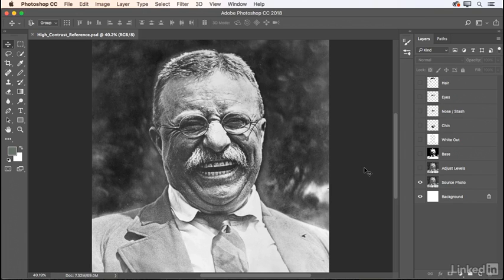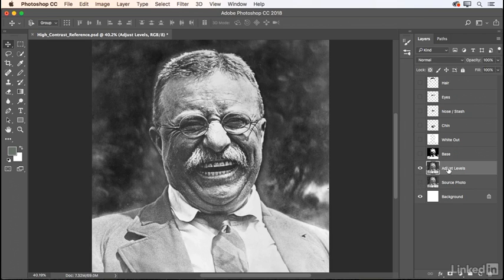We're going to start with this source image of Teddy Roosevelt. And man, talk about having a nice pair of chompers on him. But this is going to be fun to work with. So what I do is I start with the source photograph, and this has some good contrast to it, but we really need to punch it out.